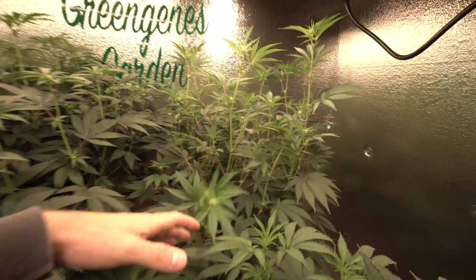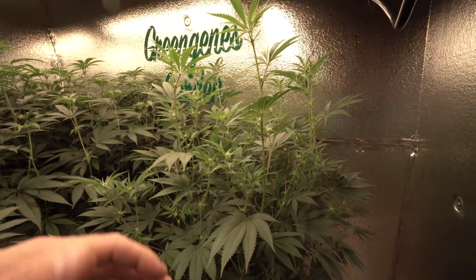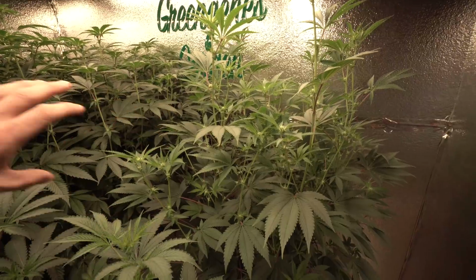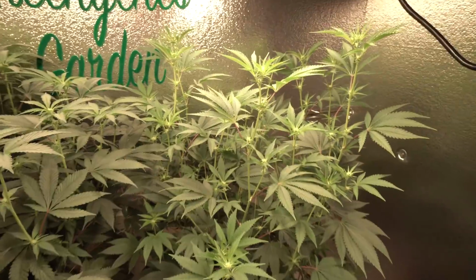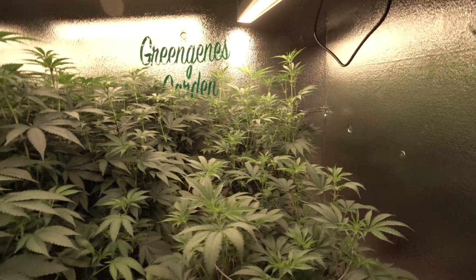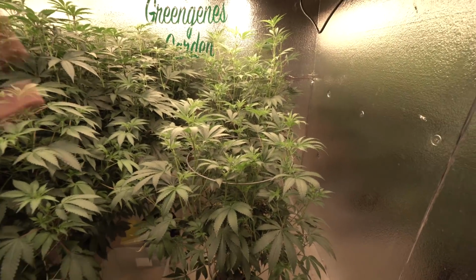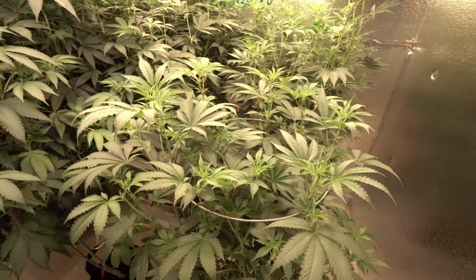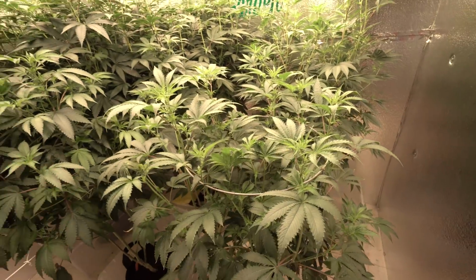But oh my god, has she just exploded stretch wise, but is going to fill in, has put nugs everywhere, and not just stretching vertically but totally filling out in volume. So really, really impressed and excited for this one. We were talking about it, because Justin really hasn't run this one too much either, so bouncing back and forth and talking how it's going to be. The Coffee Cake, nothing but love on IG and the world for it. So a lot of good stuff coming out of it. I'm excited to see it. It's just a beautiful plant.